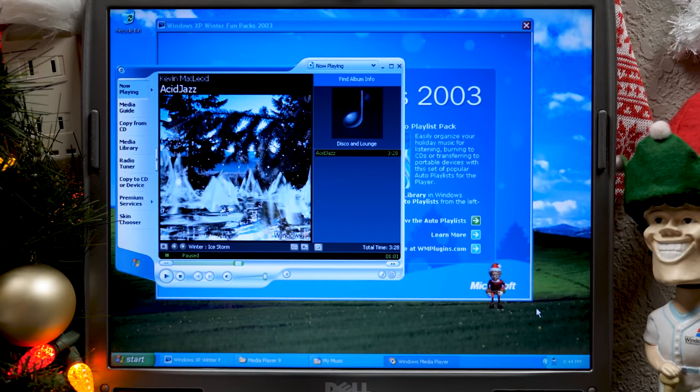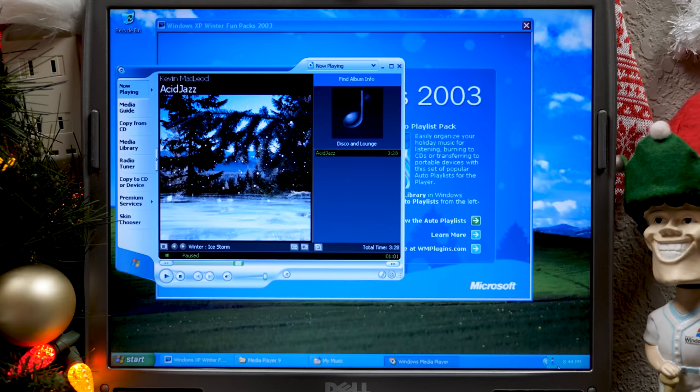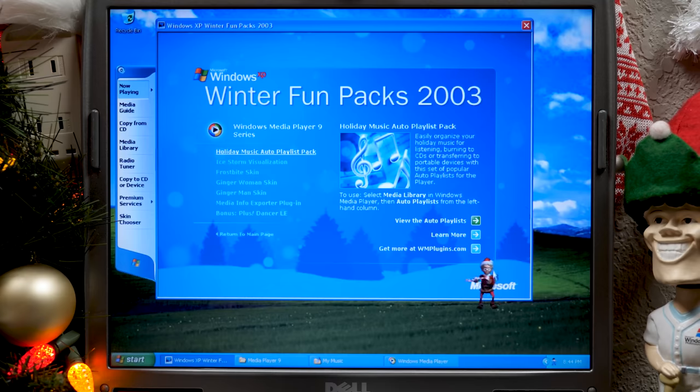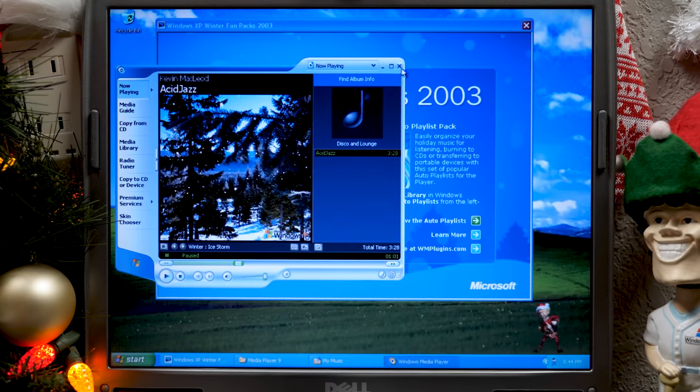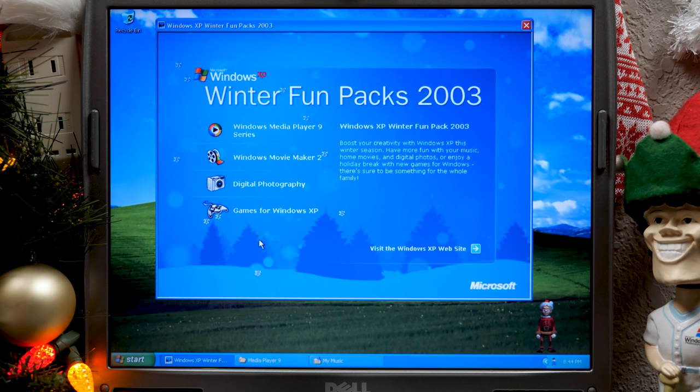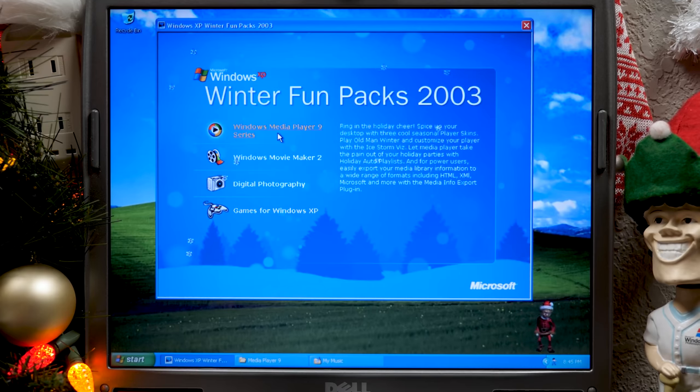But okay, just like we did in the Plus Digital Media Edition video, we're gonna have him dancing in the background for the rest of the video, because you can have him be dancing without any music playing in the background. So we're just gonna have Chris down there. Oh my gosh, we're gonna spend the entire video talking about this. Let's just move on while we can. So, okay, that's Windows Media Player 9. That's the Windows Media Player 9 Fun Pack. Moving on to Windows Movie Maker.